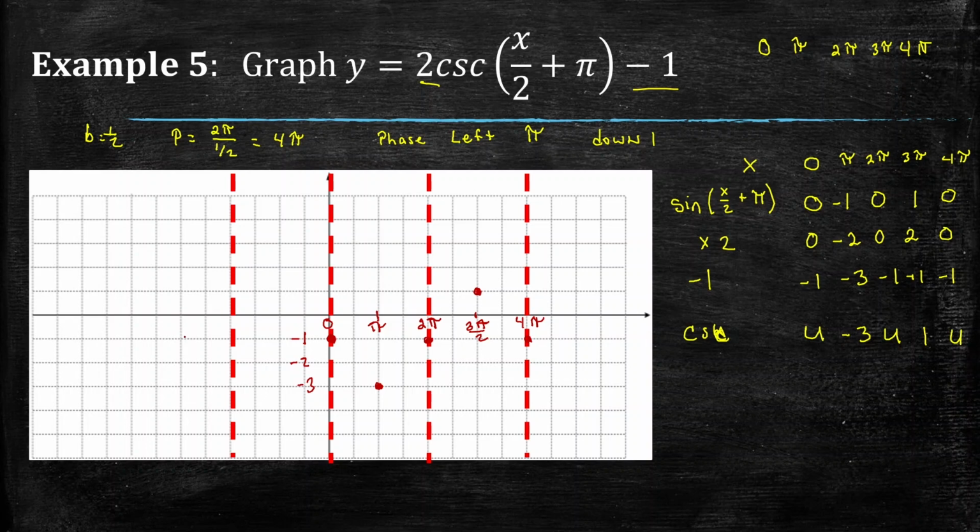So -1 here is what we call the midline, right? Because I've shifted everything, where it used to be 0 is now shifted down 1. So this graph is going to look like this. And remember, I start going down first because I phase shifted to the right. All right. Okay. Then my cosecant now starts at those max and min points and goes down from there. So I'm down here. And going up this way.